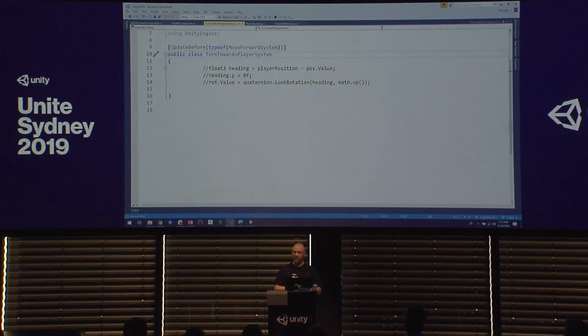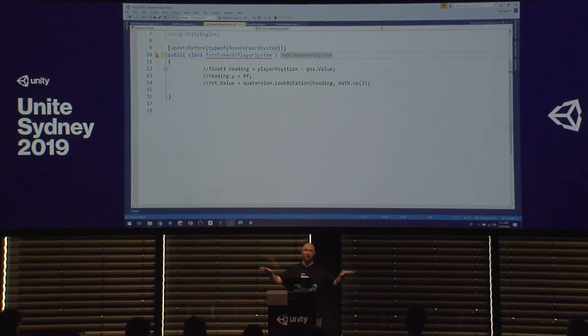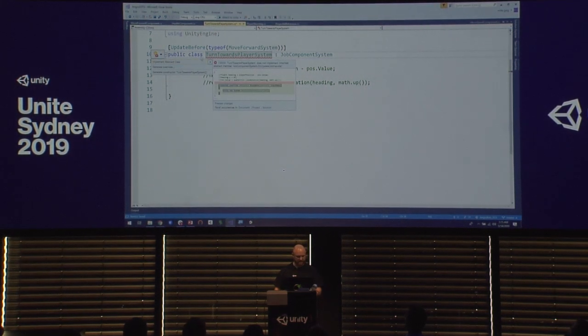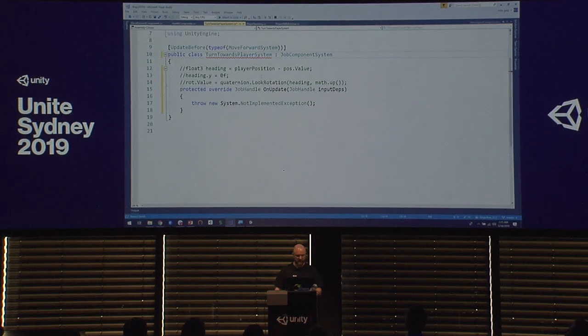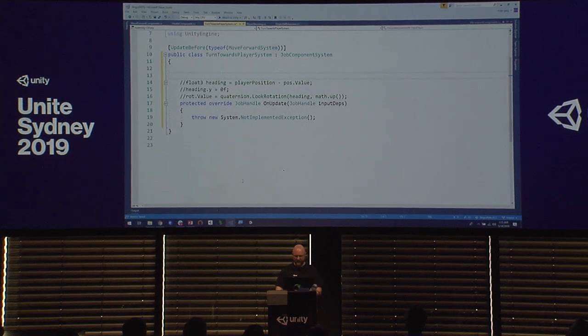So this is a normal public class, and I'm going to make this actually be a component system. I'm going to create a job component system. So I'm going to use ECS, which is the system, and I'm going to make it a jobified system so it'll run across multiple threads, right? And so I'm going to define a job and then what this thing does. Inside here, it's going to freak out that I haven't actually implemented this, so let's tell it to implement that abstract class. It's going to create this OnUpdate for us that says, hey, you didn't do it yet, which is fine. And so let's define a job.